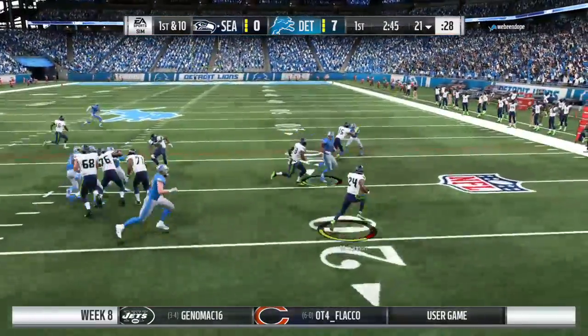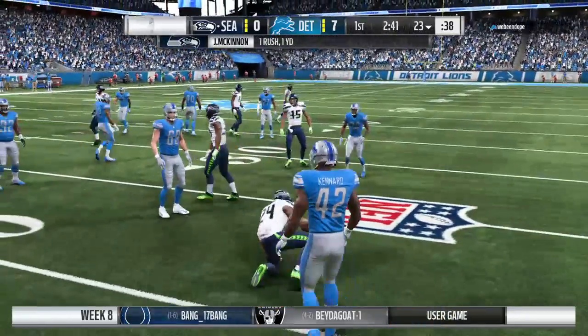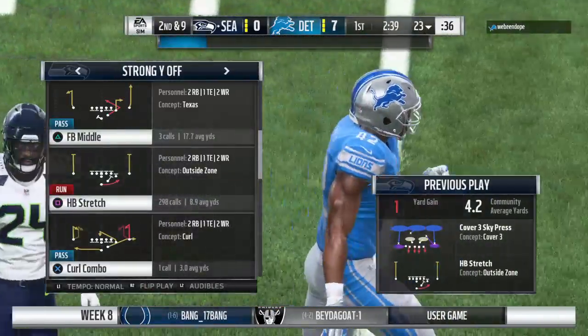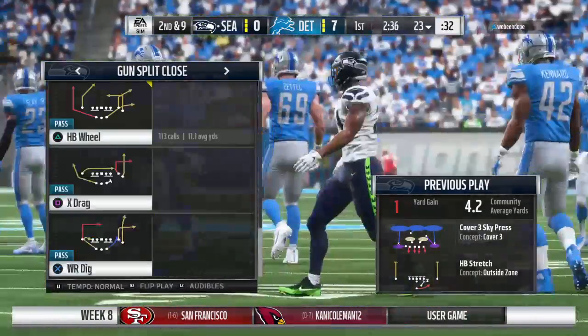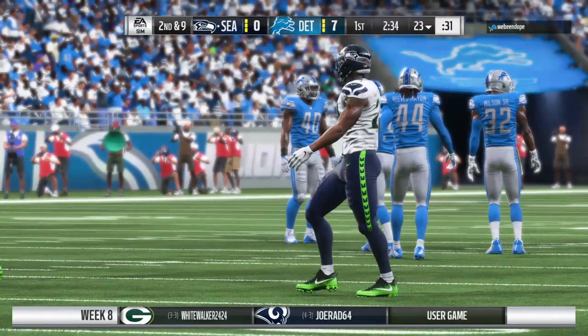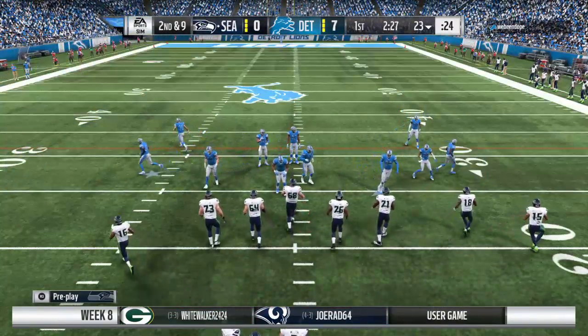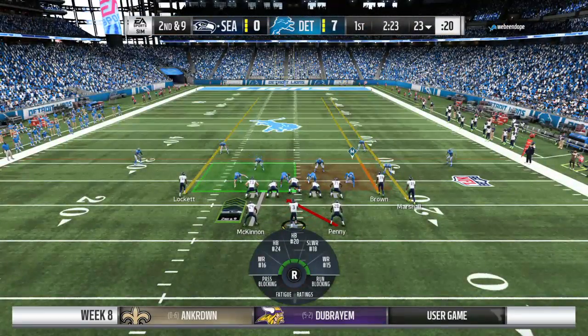Now the Georgia Southern man, this is Jerick McKinnon. And he'll be taken down here at about the 23-yard line. Just a yard on the first down carry, so it's 2nd and 9. Well, it's time for them to be good teammates right here. And what I mean by that is possess the ball for a little while. Get at least 2 first downs. Give their defense a chance to settle down a little bit after they give up a touchdown.